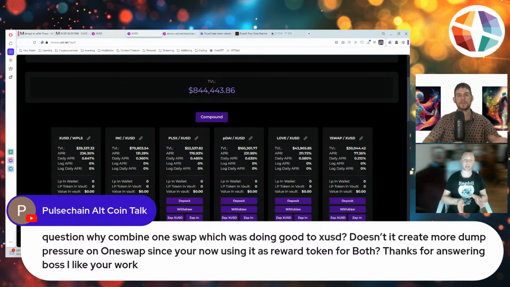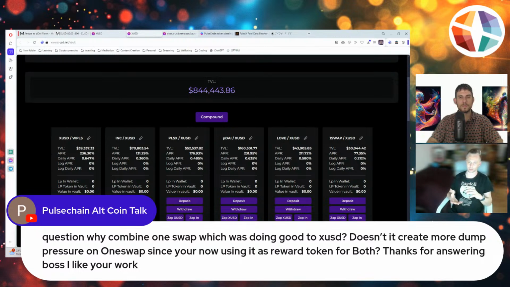But for example, right now the main reward token is XUSD on the XUSD side. One swap though is always going to be a reward token. And now because we use it for the bypass, it will help support the price, and also the governance of one swap itself, because people are going to want rewards in their favorite token pair. They will buy more of it to then burn in liquidity so they can't sell it, which will help increase the price. But more importantly, the bypass will help support the price of one swap.